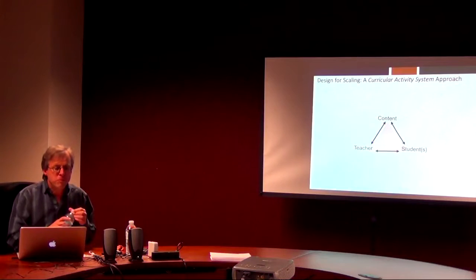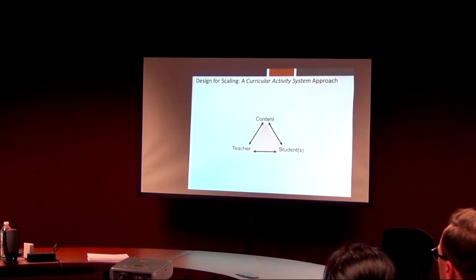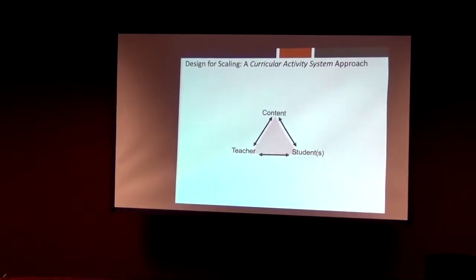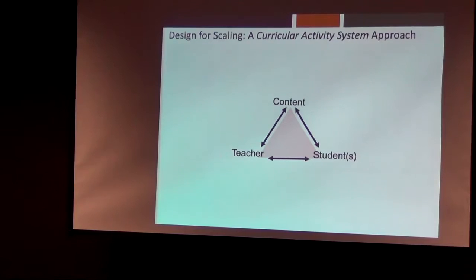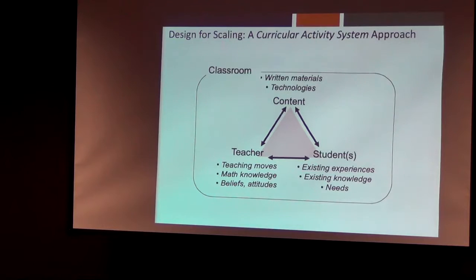So when we designed for scaling, we adopted what's called the curricular activity systems approach. It starts with the same triangle in the middle that we've seen before. We have the teacher, the students, and the content, including our technology and our workbook materials. Students come in with their existing experiences, existing knowledge, and their needs for learning. Teachers come in with the teaching moves they're most familiar and comfortable with, their own math knowledge, their own beliefs and attitudes. And the content is both the written materials and the technology. So if nothing else, you have to take all that into account. We can't just put it out there and expect people to use it the way we intended.